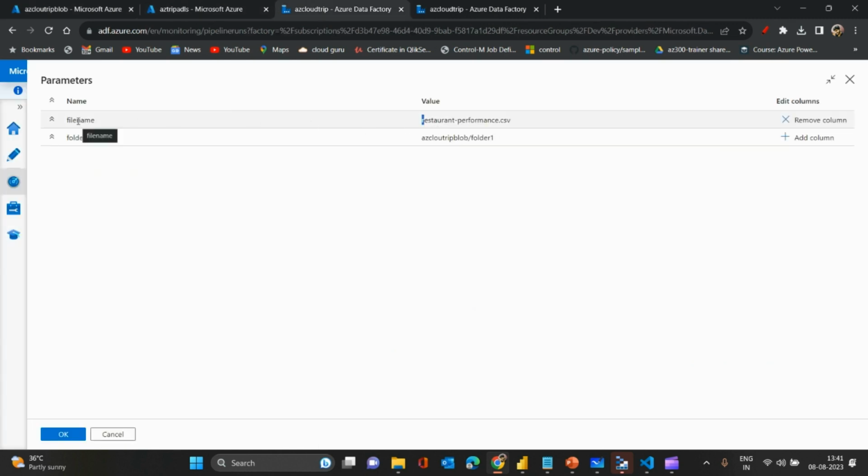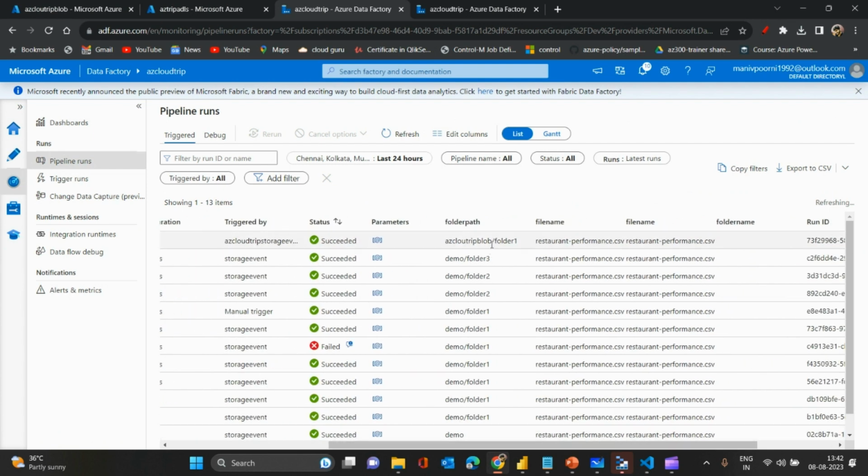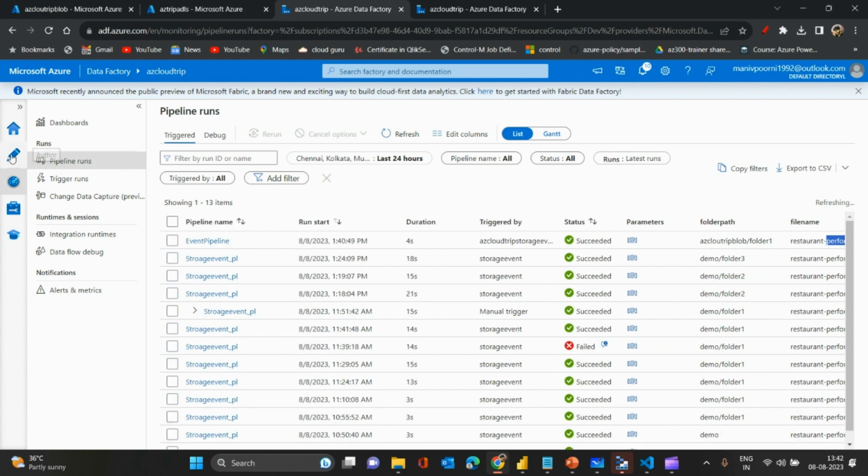I'm getting the information in my pipeline parameters. The file name, and the folder path: this is my container name and this is my folder name. I'm going to add this information also. Click OK. Got it. So if you see here, this is a folder path and this is a file name. Now our trigger is working fine.